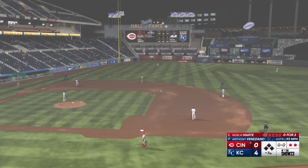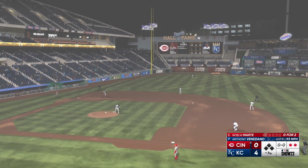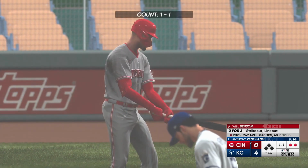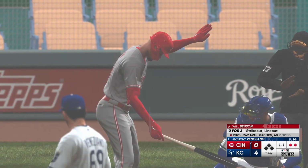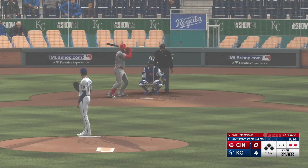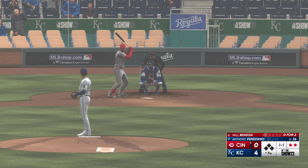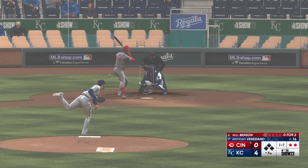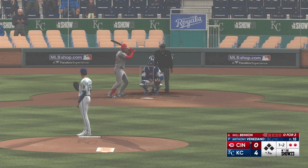Oh, nothing too fancy on the strikeout pitch right there. Just a low 90s fastball, and I'm not sure he was trying to challenge him, but that's pretty much what happened. Very hittable location, but he found a way to just get it by him. Will Benson, the next to hit for the Reds. And here comes the pitch. Ground ball right side, and he picks it up, and he'll put it in his pocket.